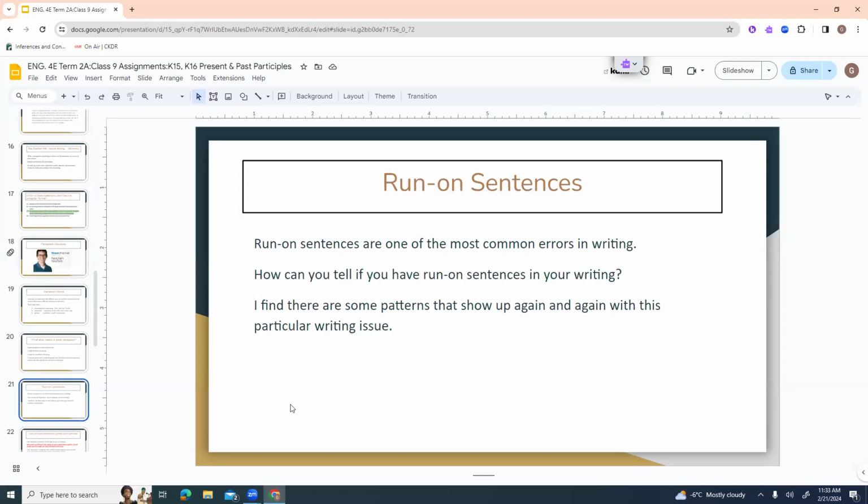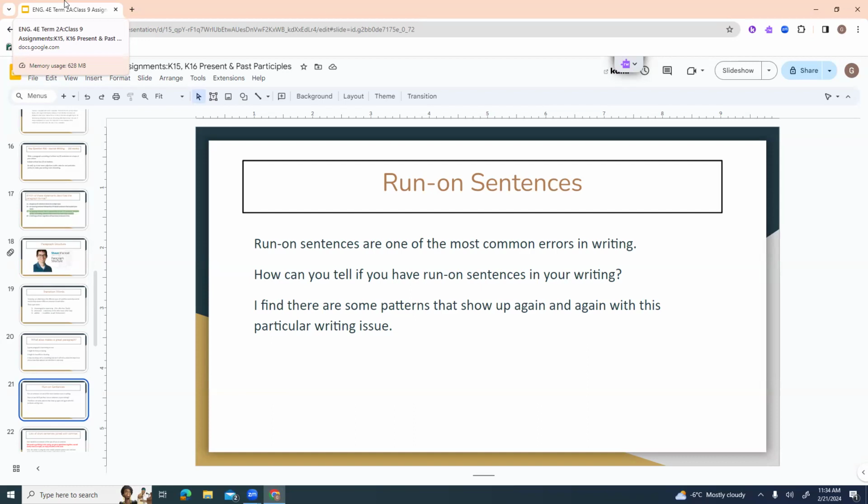Okay. The one big practical problem I see is run-on sentences. And that's why we talked about transitions the other day: sometimes people write run-on sentences to try and connect their thoughts together, whereas transition words are actually a better way to do it. So let's take a look at run-on sentences. They're probably the most common error I see when I'm marking. And to be honest, it's probably the thing I do most often when I'm writing quickly. It's the first thing I'm going to run into, which is why I always have to check and read my own writing to make sure I haven't done run-on sentences.